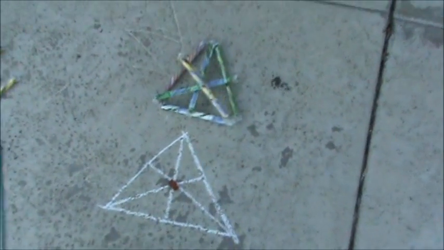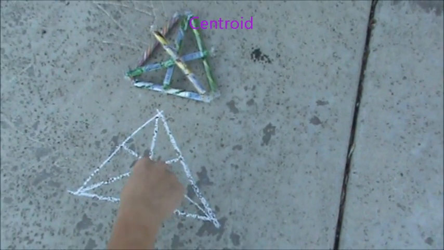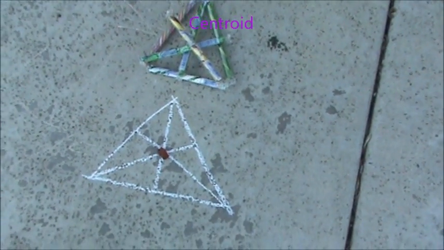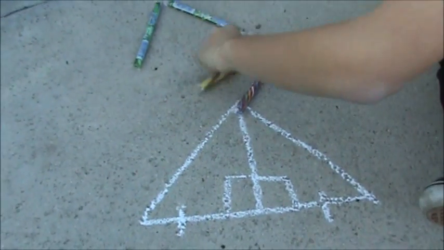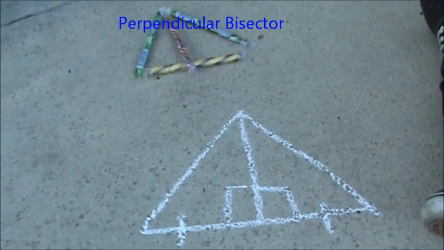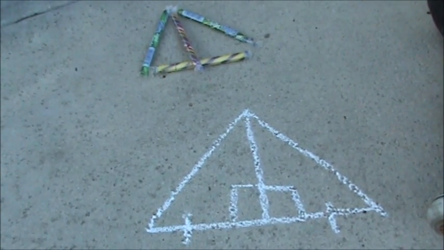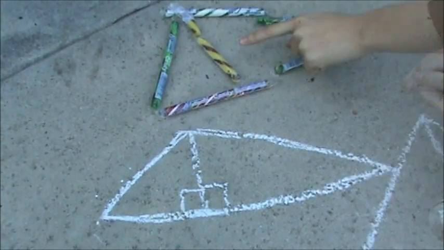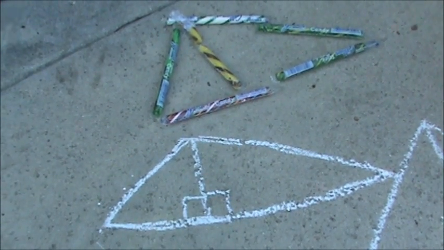Right here, what we have is a centroid. Where? Right here. This is what a centroid is, okay? Yes. What is a centroid? A centroid is the point of concurrency of the medians of a triangle. And if we arrange candy like this, then you will get a perpendicular bisector of a triangle, which is known as a line, ray, or segment that is perpendicular to a side of a triangle at the midpoint of a triangle, which is the perpendicular segment from a vertex of a triangle to the opposite side.